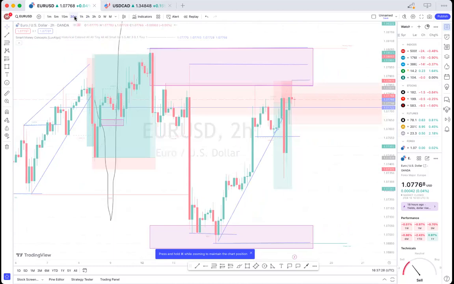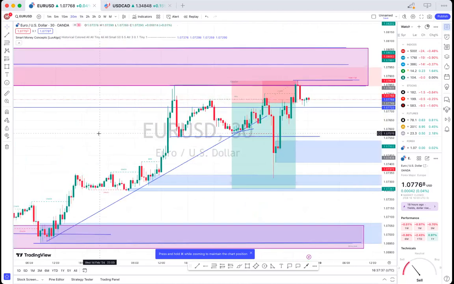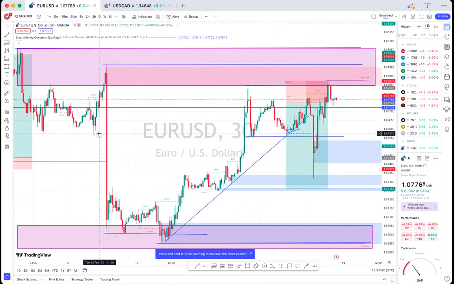The first thing is, when you actually want to analyze the market, start from the higher time frame, day, week. Then from there, you know where the market is actually going to go, maybe it's going bearish or bullish. Then you find your entry. Never go against what you saw on the higher time frame. If your higher time frame is telling you to sell the market, know at the back of your mind that you want to sell.